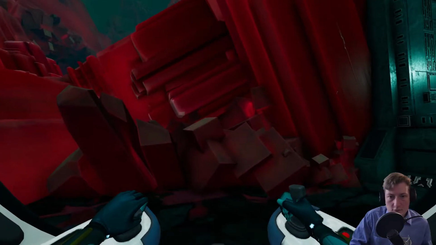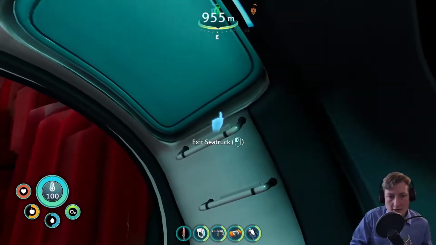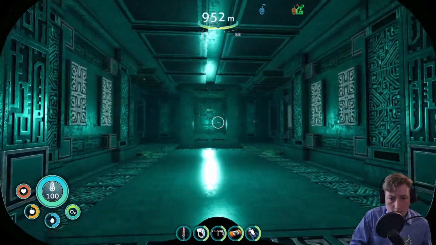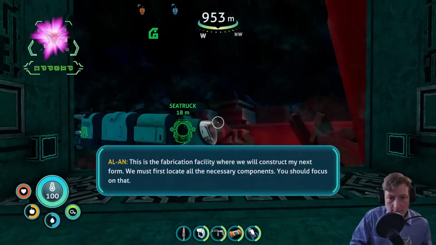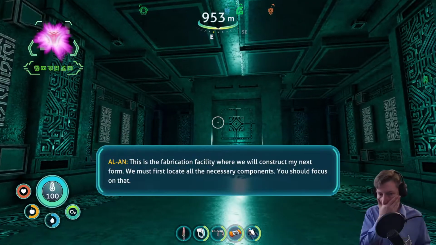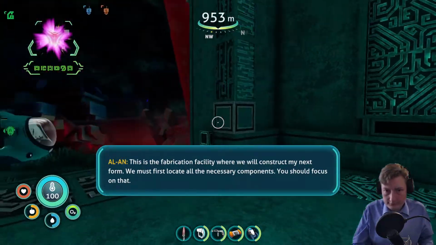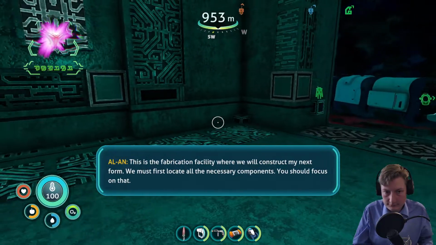Go down to sleep mode, my friend. You are lying on the ocean floor now. And enter area. This is the fabrication facility where we will construct my next form. We must first locate all the necessary components. You should focus on that.